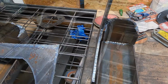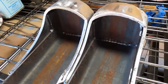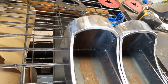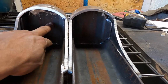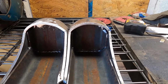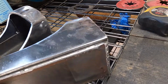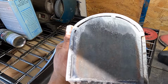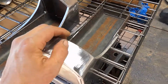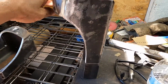Oh, I'm tired though. So I just got those done, all tacked up. I need to weld them right now, but looking pretty good. Still got to cut the holes in them for the cylinders to go through, but that'll be next. I'll get some welds in here. Gotta weld all these sides and the tops. Like I said, then I'll measure out the center of the hole and cut the hole for the cylinder. They're pretty good. Pretty heavy duty. Oh, pretty good.